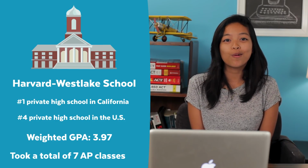My weighted GPA was a 3.97. I took 7 AP courses in total. As a note though, I took most of these during my senior year, so the scores weren't necessarily sent out until after I applied. One key thing I learned is to know the context of your high school standing and how that potentially comes into play when colleges look at your grades. Mine was a particularly rigorous school, and so I worked really hard not just to be a competitive applicant, but also just to keep up with the regular coursework.